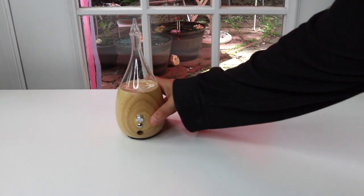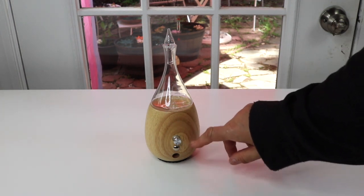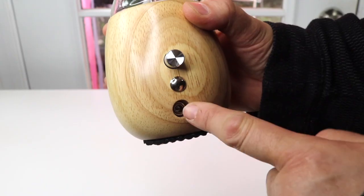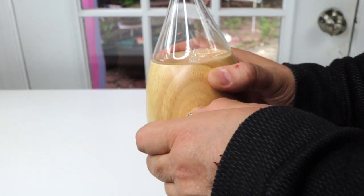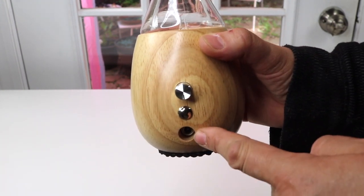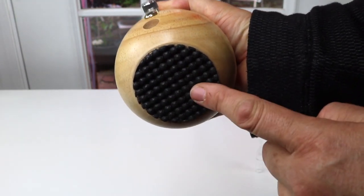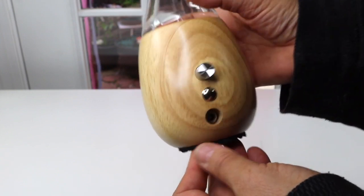And then here's the diffuser itself. Oh my gosh, first off it's gorgeous. This is made from real wood. I do have other diffusers — they look like wood but they're really not, they're just plastic. This is the little top on it. That's where you put the power cord in and I think that's the on/off button. I have to look at the directions, but you have the power cord going here and then that's definitely an on/off button. Underneath it has some little rubber on the bottom to keep it from scooting around. The wood is really pretty — I love the blonde wood color because it goes great with what I have. Beautiful design.